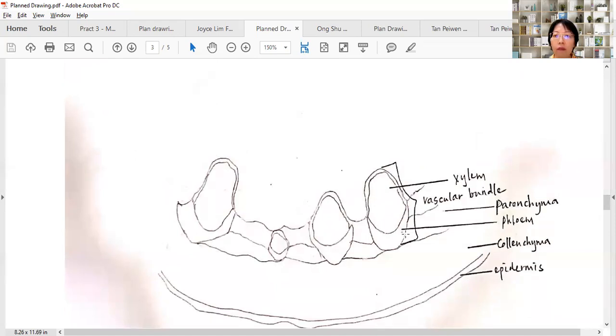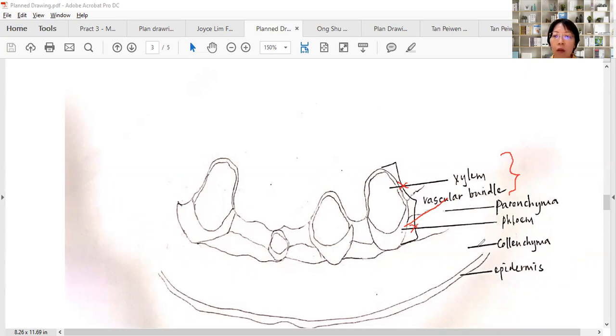Xylem, phloem. How come vascular bundle is here now? Why suddenly vascular bundle? What are you labeling? Oh, this one. This one is not acceptable. Why? Because you got label lines overlapping, label lines crossing. Cannot. That's why I say you cannot put a bracket and then label some more. If you want to label like this, you put xylem here and phloem here, and you label xylem and phloem as vascular bundle. So this one is not acceptable because there's a crossing of the label lines and the bracket line.